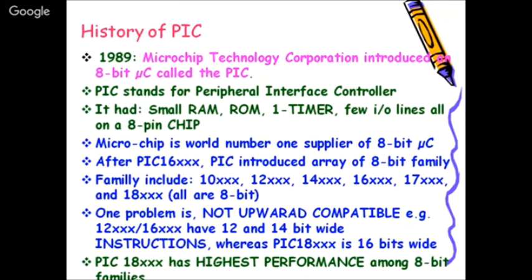The footprint was just the 8-pin chip. So you can imagine, with the 8 pins, 2 lines are going to your power, ground and VCC. Now what is left out is only 6 pins. So in that you are getting a lot of RAM, a lot of ROM, then timer, and a few input-output lines. It was just an 8-pin small footprint package, which was not available at that time from any other manufacturer, because Intel's was 40-pin. So this was doing a very good job for small applications wherein your requirement is just small, controlling some peripherals, because it was made as a peripheral interface controller. So with 6 lines you can easily control many peripherals.